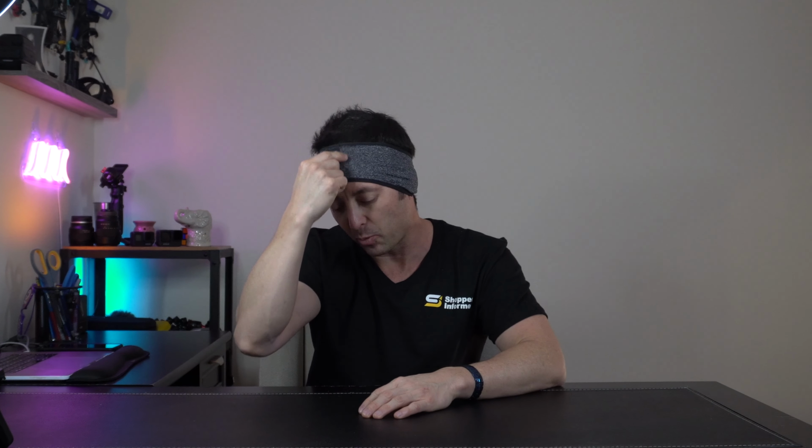So overall, this is a really comfortable Bluetooth headband, and even the control panel in the front, you can't feel it. There's real nice padding. And because you can wear this so many different ways, it's almost like you're wearing nothing at all, but you've got your tunes with you.